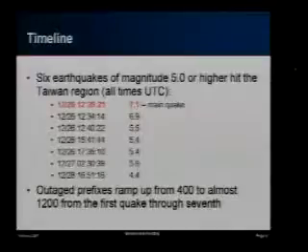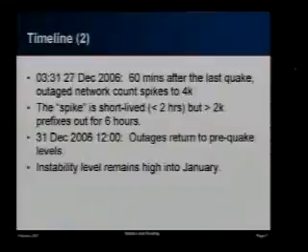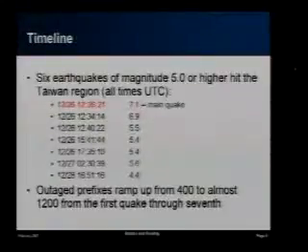So here's the rough timeline, and Sylvie already went into this. One of the things that's interesting about this timeline, which you'll see in future slides, is that the bulk of the routing outages happened significantly after the biggest quake. And I'd be interested in seismologists who are also network engineers who understand submarine cable systems explaining that to me, because a little bit of it is puzzling. So the timeline, just going back, so there's these quakes. 1226 was the biggest of the quakes, and then there's a number of aftershocks going on for the next several days, but most of them very quickly thereafter.